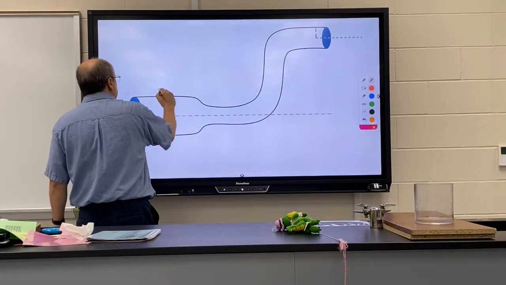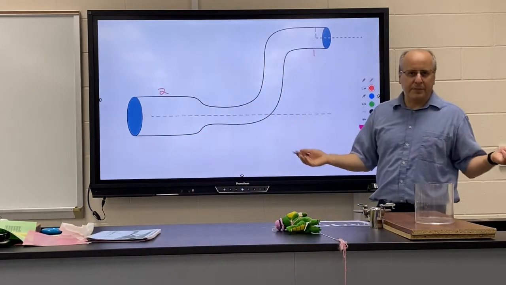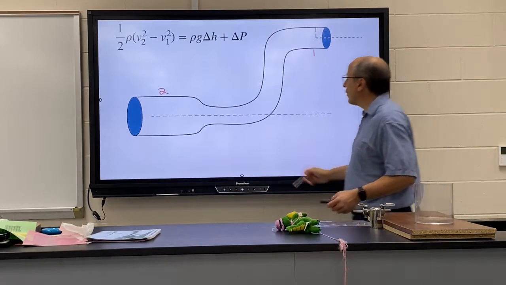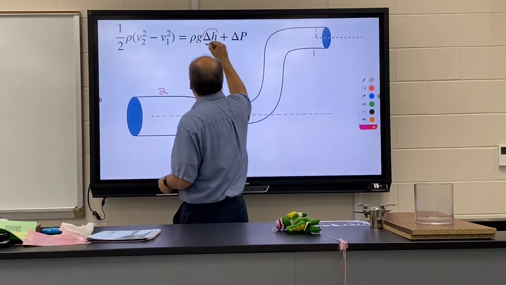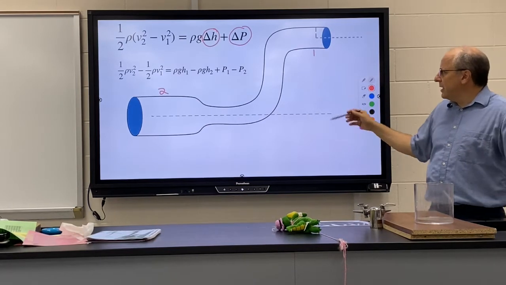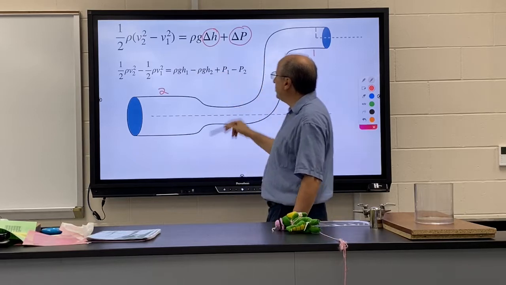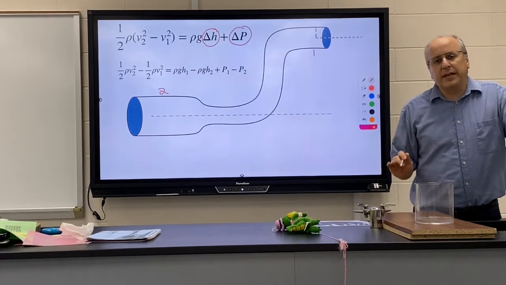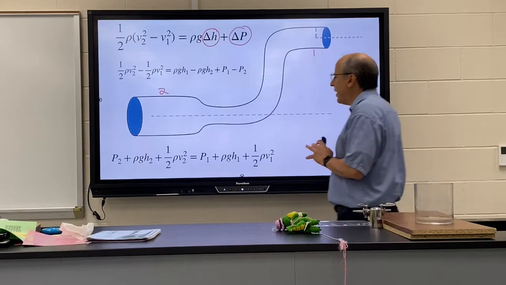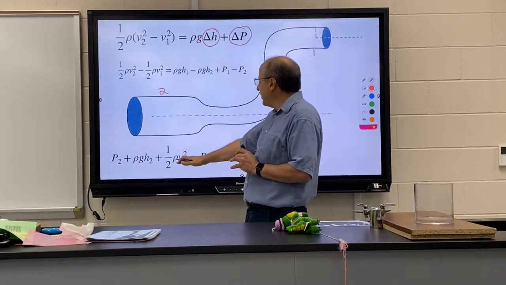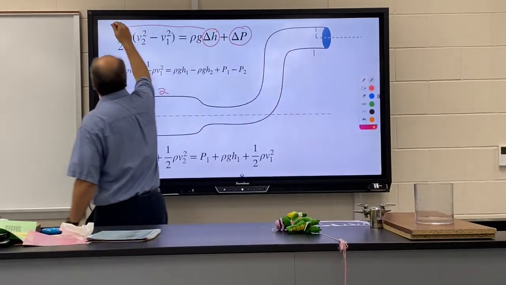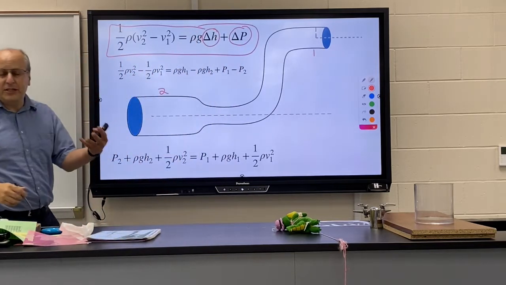We'll call this region 2 and this region 1, not that it really matters. Okay? And we had a formula that looked like this, which was great at describing that the velocity could change based on a difference in height or a difference in pressure. We could rewrite it instead of using the deltas, using P1 and P2 and H1 and H2. This is not really helpful, but it actually is very helpful if we get rid of all the negative signs by bringing all the things involving pressure 2 to one side and all the things involving region 1 to the other. So this is a great way of visualizing why things have their speeds change.